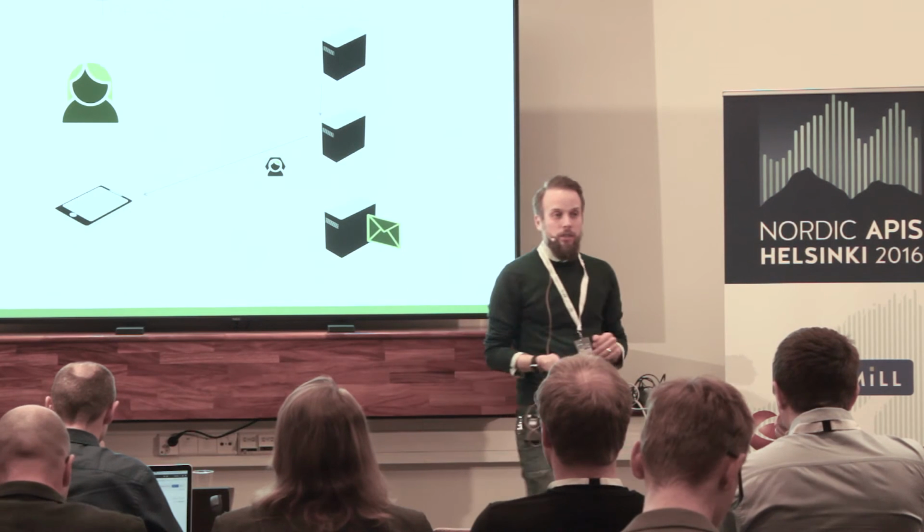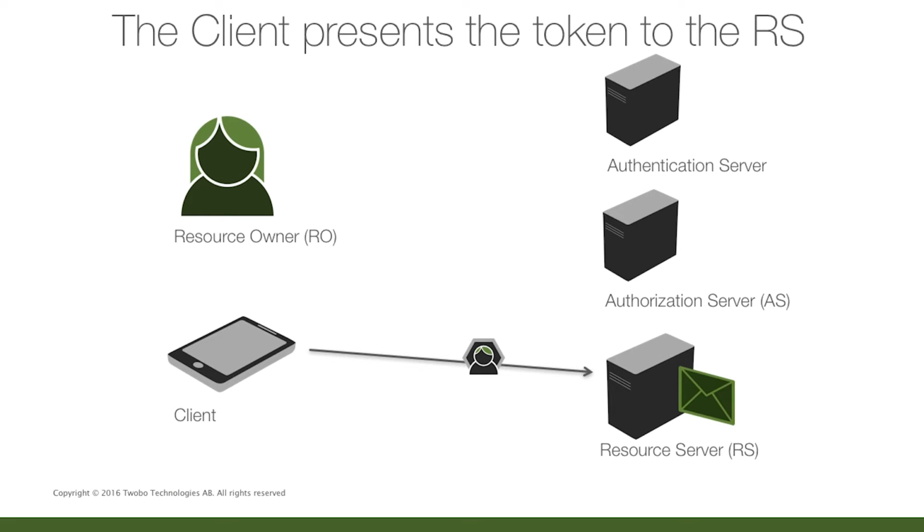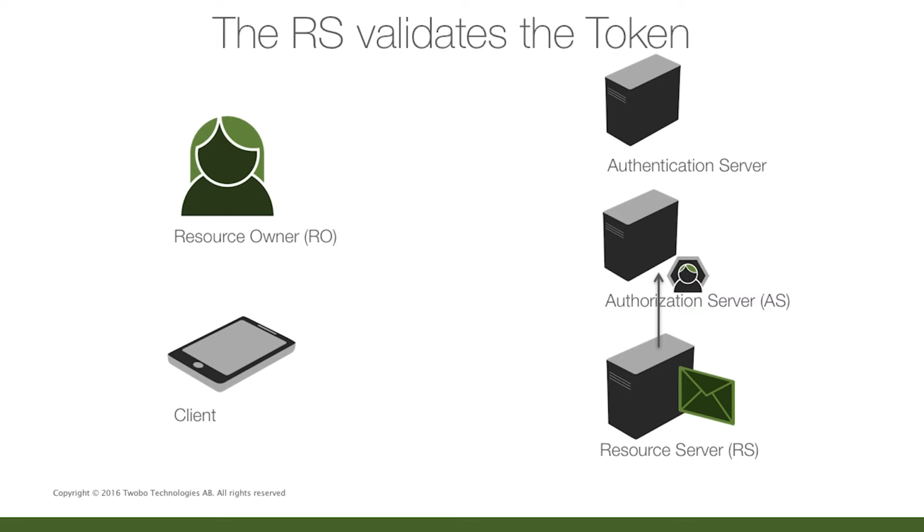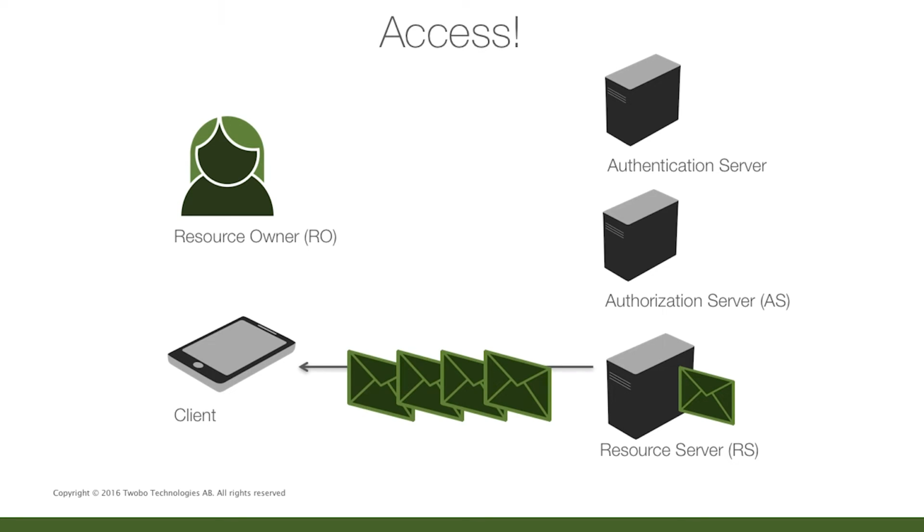This token, in turn, is then used by the client when it needs to access resources on the server. And in order to do that, the resource server also needs to know, so what's this token? What does it contain? Is there a user in there? So it asks the authorization server, who then says, yep, this is Jacob who asked for it, and it was the client application mailer, and you can send the data, and the resource server responds with the data. That's OAuth in a nutshell, pretty much.